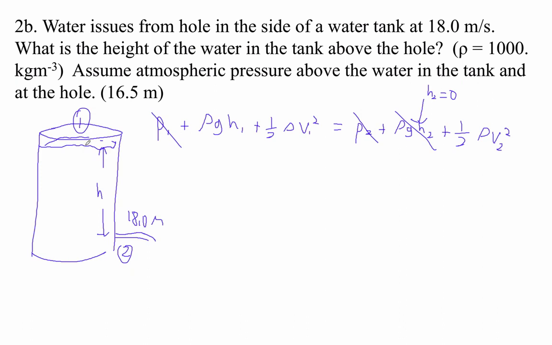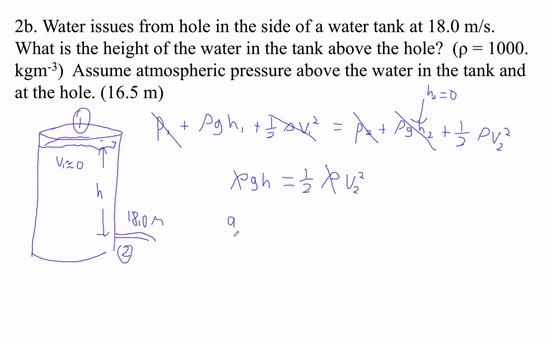And then the question is, how big is this tank, right? Let's assume that this tank is very large. Then the velocity v1 is essentially 0. So then we get rho g h is 1/2 rho v squared, right? This v2. Do you notice the rhos cancel? That's kind of fun, right?